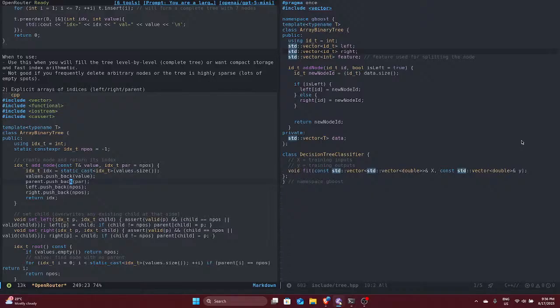Because a binary tree... Yeah, I don't like this part of the implementation.